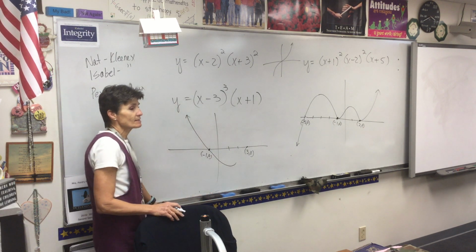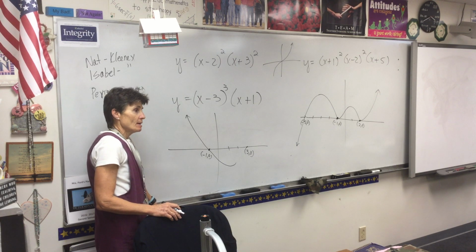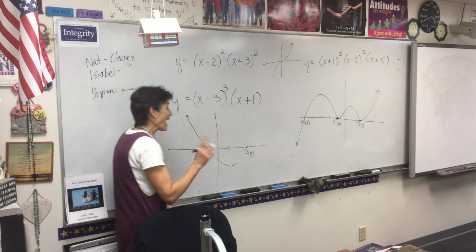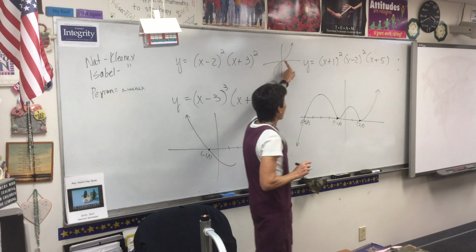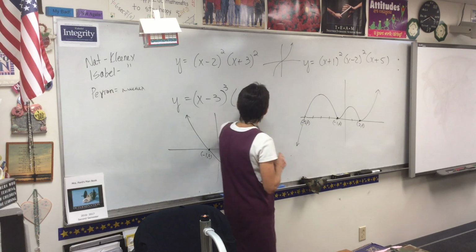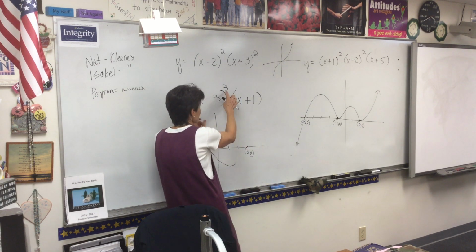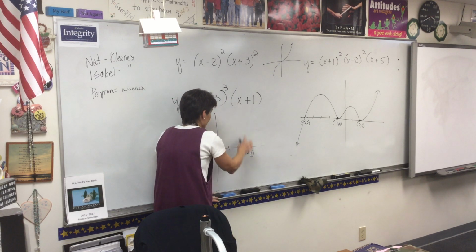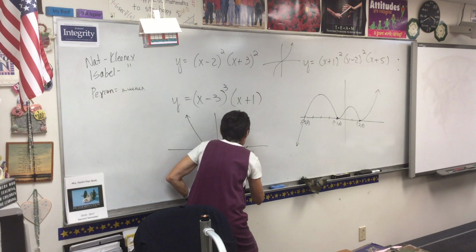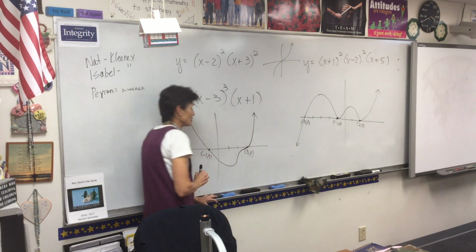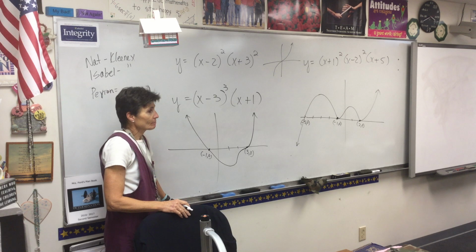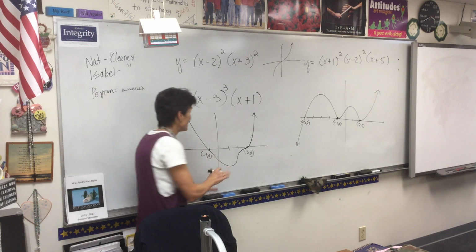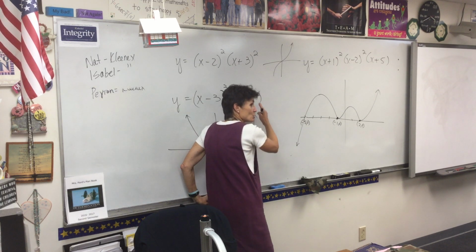Now, here's where things get a little bit funky. When you have a cubic 0, it actually behaves exactly the way x cubed does. So in other words, when you have a factor to the third power at that 0, you're going to have that squiggle just like you do with a cube. So it's not a pass-through. It's not a straight pass-through. It actually is a squiggle-through.